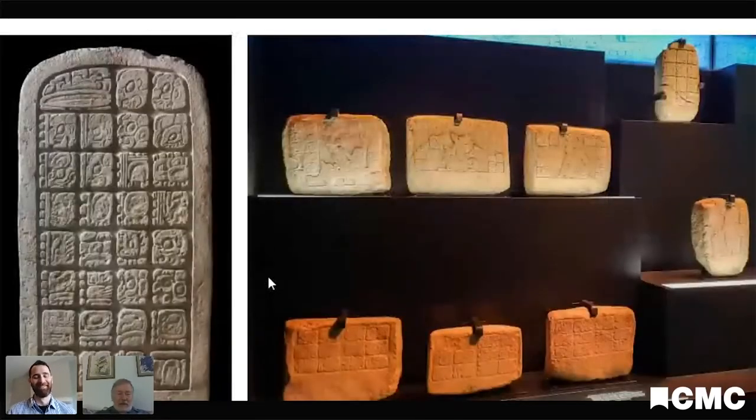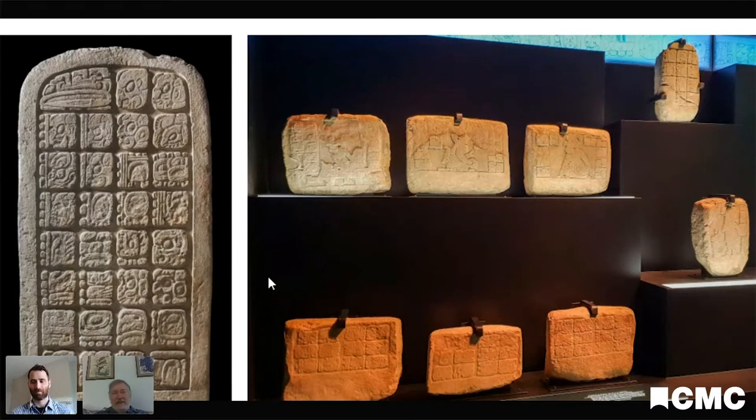How do we know what we know about the Maya? One of the things is the Maya wrote about themselves, particularly in the classic period. This opens a window into Maya life, but really only into royal Maya life, because the inscriptions — almost 95% of them — deal with the lives and times of royalty: their marriages, their children, their conquests. It was a very militaristic society in the classic period.